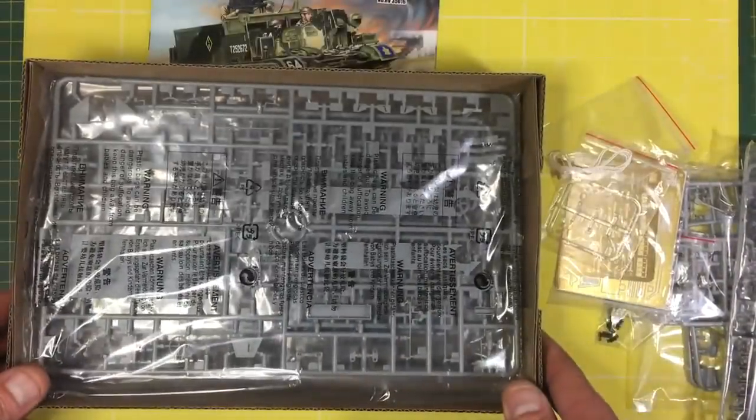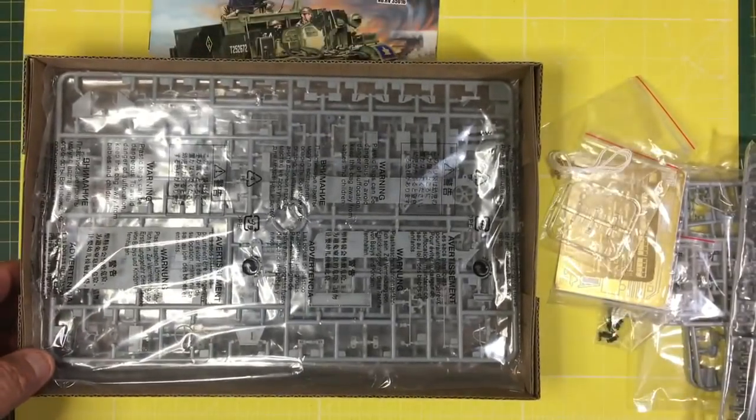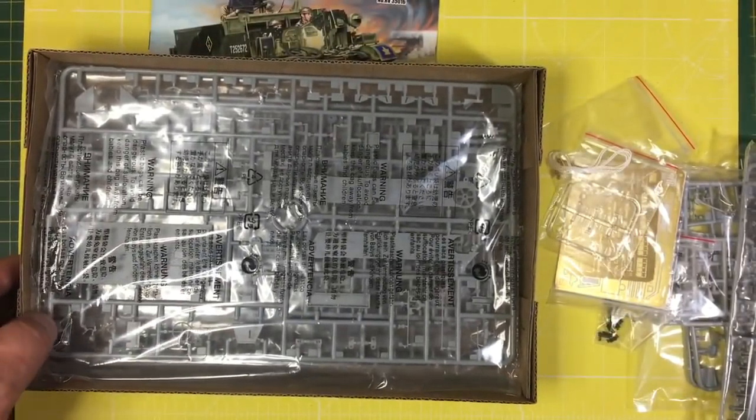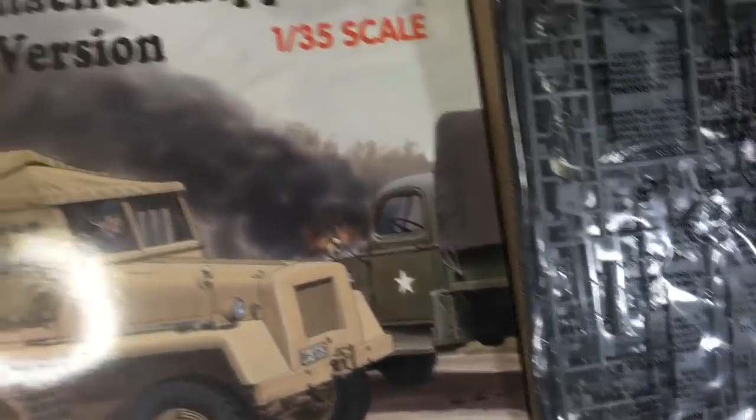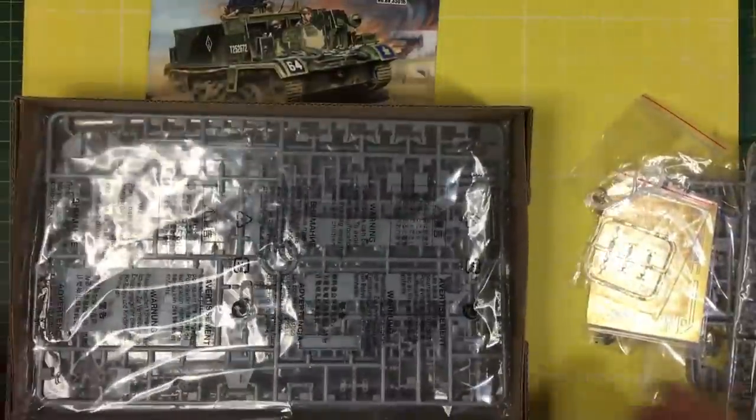If you saw my Bronco half-track review, they probably could have used this box for that rather than the huge thing they have used. In fact, here it is next to me. There you go, you can see the difference in size now. It's absolutely crazy. And this box is way, way, way too big for the model. So there we go. I'll get this out of the bags and we'll have a look at the sprues.